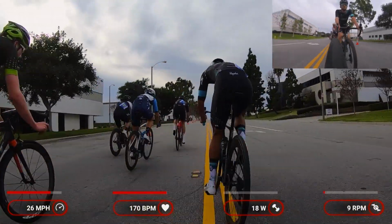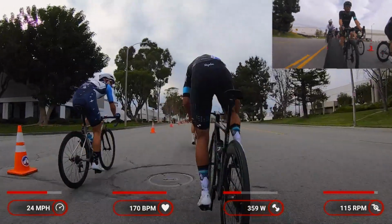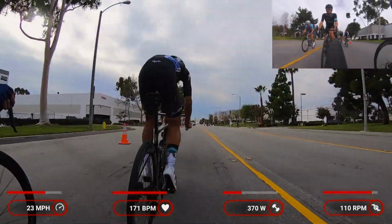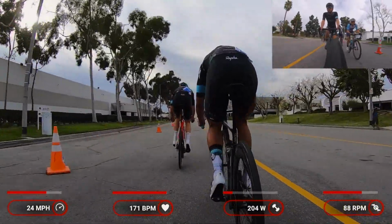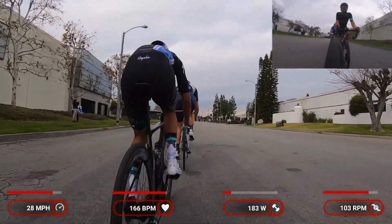Although you are in a good position, so it worked out in your favor, not going with them. Just a word of advice, next time, maybe just keep following that momentum. You always want to be racing forward. Always racing forward. That's something I heard years ago: just always be racing forward. That guy was blazing fast going forward, so I would have stuck with it.